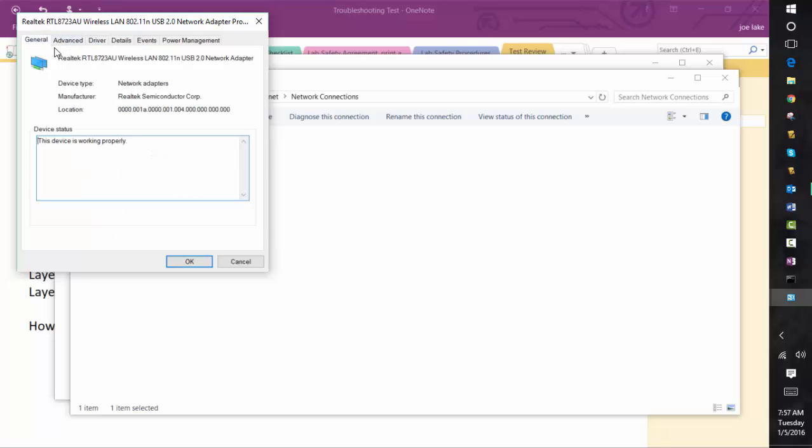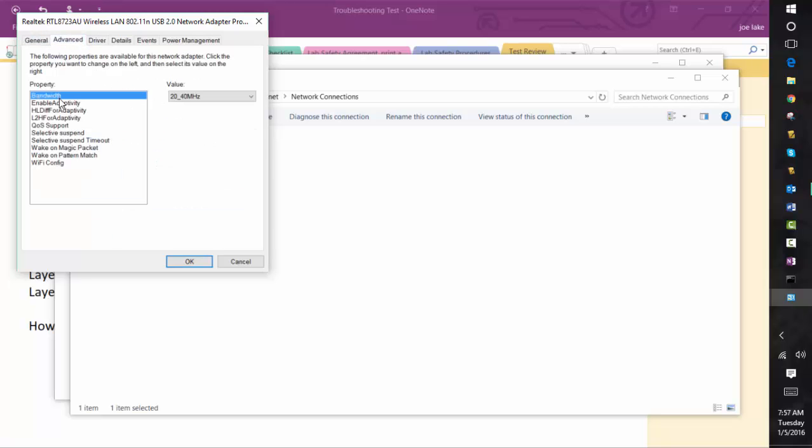There's all sorts of settings that I don't usually mess with right here. You ever see people messing with these? There's all sorts of settings under the properties. These are all wireless settings. There are things you can do to optimize your network for whatever wireless network you're on. But you've got to be really careful monkeying with these, don't you?